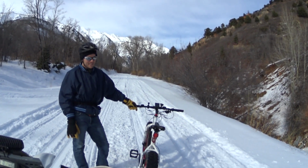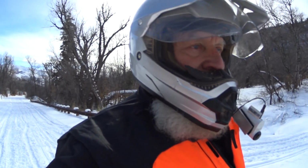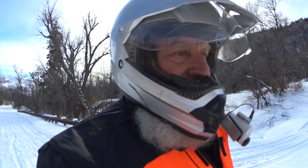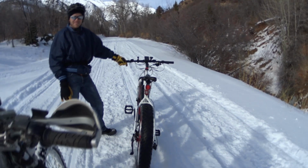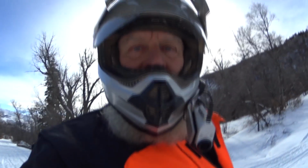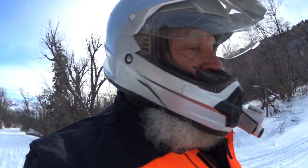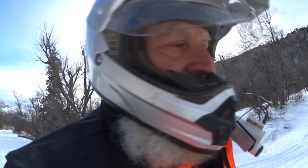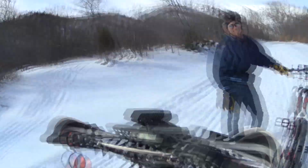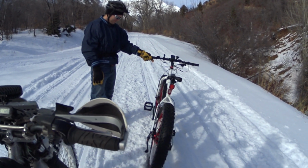Look at Chris, he's all smiles, and he beat me here by several minutes. I think we've decided which is the best on the snowpack, and that's the fat bike. The little CRF 230, she does pretty good on ice and stuff, she's got the studded tires, but it's just too much weight for this snow. I think we unanimously vote on the Minnesota fat bike for today.